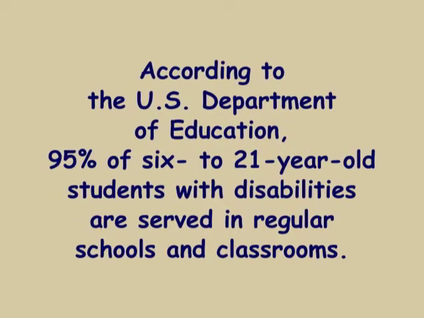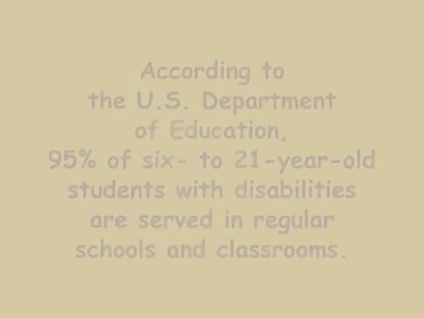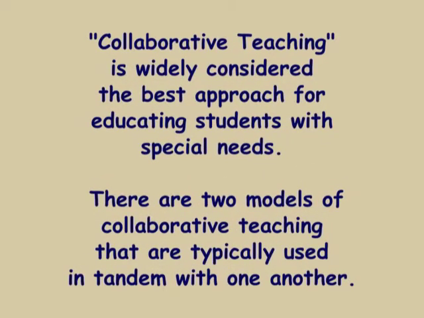According to the U.S. Department of Education, 95% of 6 to 21-year-old students with disabilities are served in regular schools and classrooms. Collaborative teaching is widely considered the best approach for educating students with special needs. There are two models of collaborative teaching that are typically used in tandem with one another.